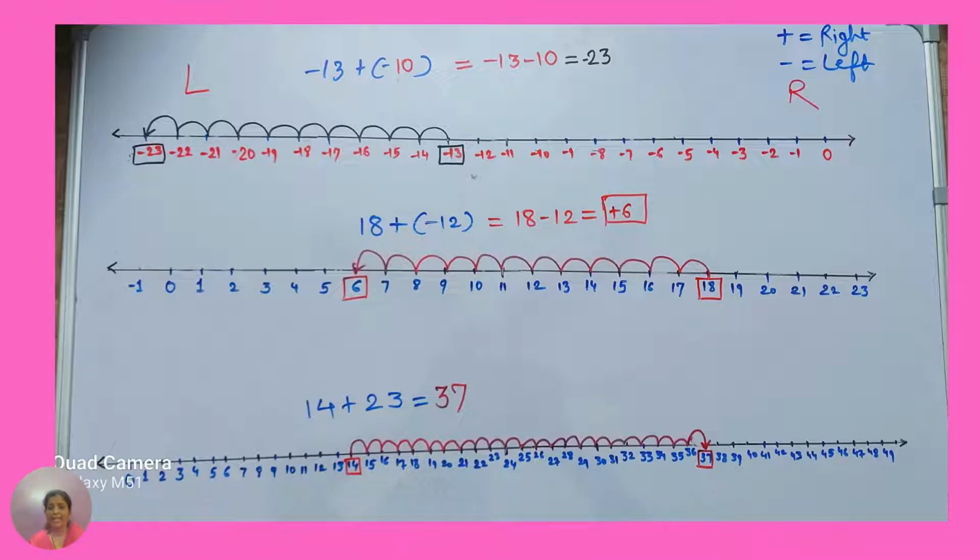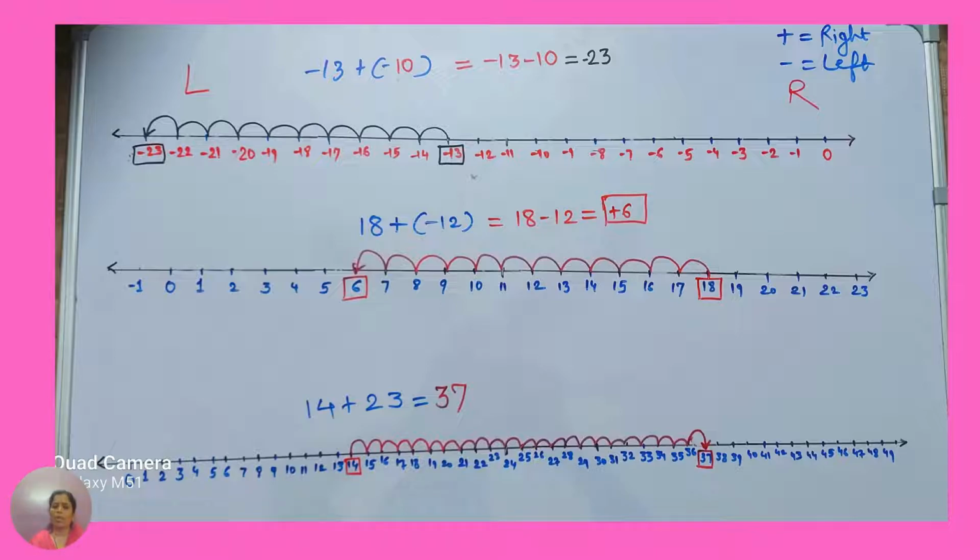That's why from 18 I should take jumps to the right or left, children. Minus means always left. You can see here at the top corner I have written. So a minus sign is there. That's why to the left side, how many jumps do you have to take? 12 jumps to the left side. So when you take 12 jumps to the left side of 18, you are reaching 6. So what is your answer? Your answer is 6.